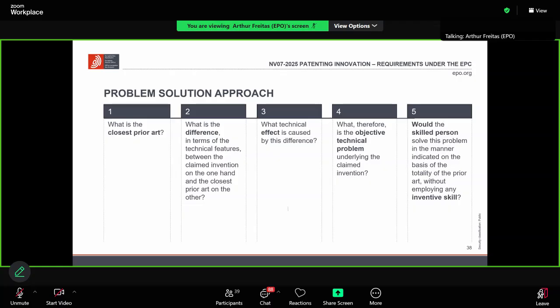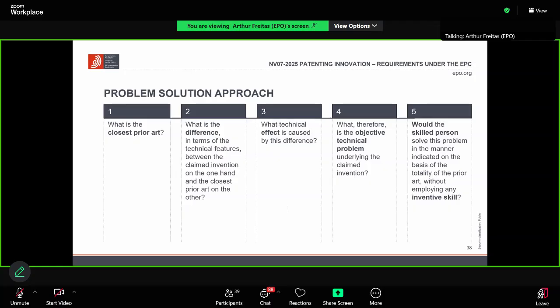Okay, so now, remember, for novelty, I could only use one document. Here, for inventive step, I can combine documents. I can look at common general knowledge. Were touchscreen displays common general knowledge in phones? Not now, back in 2008. I don't remember very well, but I would say it was not. So let's imagine it was not. If it was, then it was not inventive right out of the bat. But let's imagine it was not.